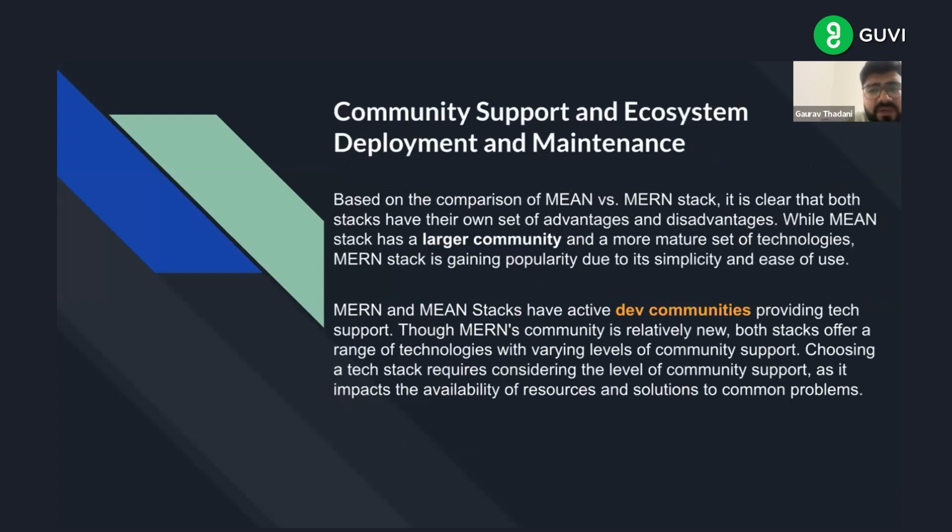So we come to the next topic: community support, ecosystem, deployment, and maintenance. As I have told you in the comparison of MERN and MEAN, the A and R part is the question. The question majorly is Angular versus React. The MEAN or MERN part is secondary, but Angular and React should be the major question here. What we have found is that the MEAN stack has a larger community, meaning Angular has a larger community. But we can't say that MERN is not growing, and it's not a debatable thing.